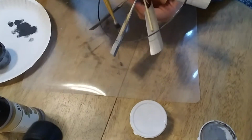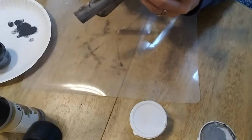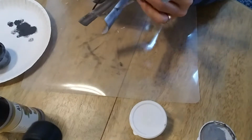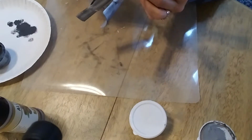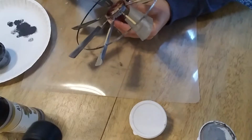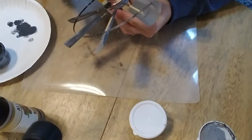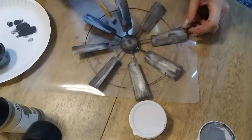Okay, almost done. I could do this all day. I could just distress and keep distressing and play with this all day long. But we're not going to. We're going to move on.